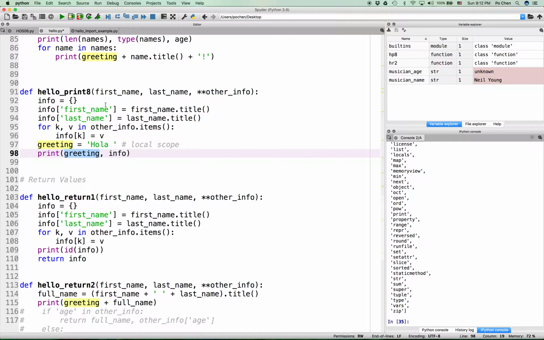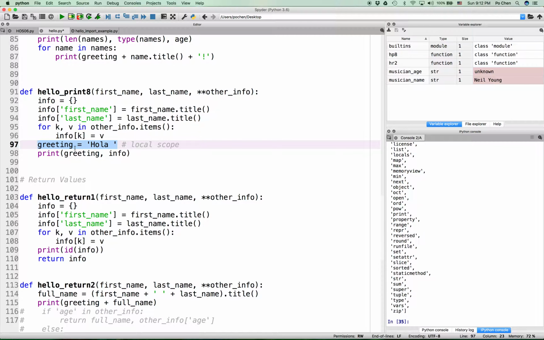If it finds one, for example, in this particular example, it's going to find it, right? It's going to find an assignment to the greeting variable inside of the local scope, and the value assigned to it is order, right? So if it actually finds an assignment to that name in this local scope, it's going to use that value assigned in the local scope, and then stop searching further. Once it finds one, it's going to stop searching.